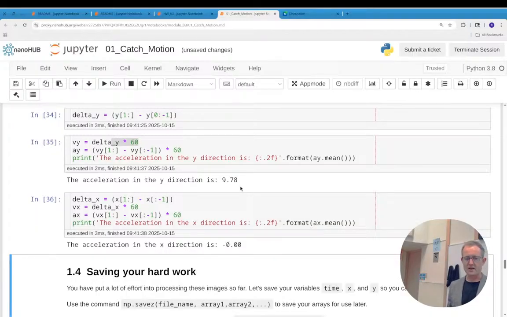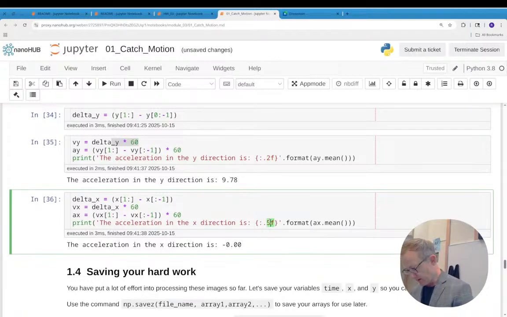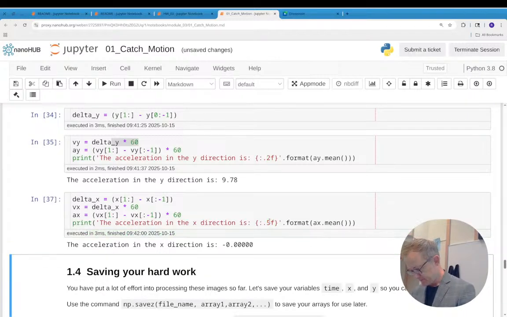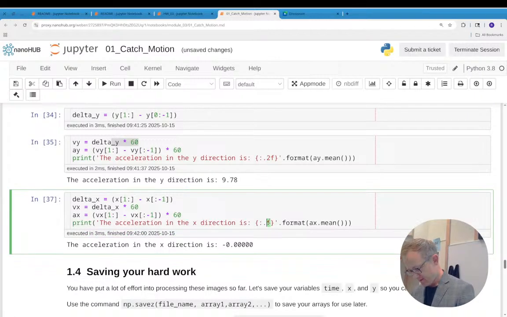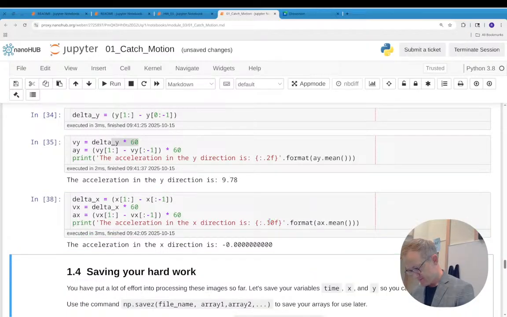And then acceleration x should be 0. It should be a constant speed, but it won't be exactly, since we look at like 5 sig figs. Whoa, no. 14, yeah.